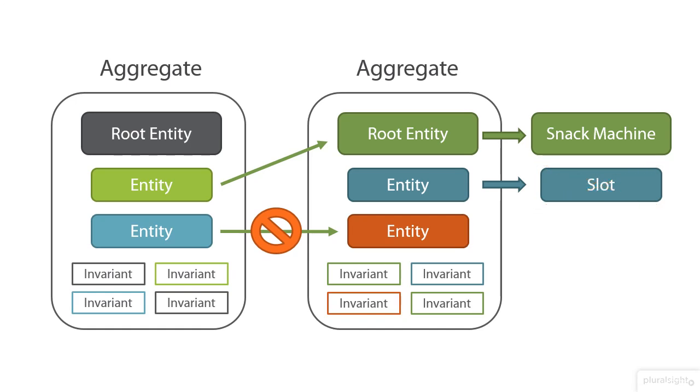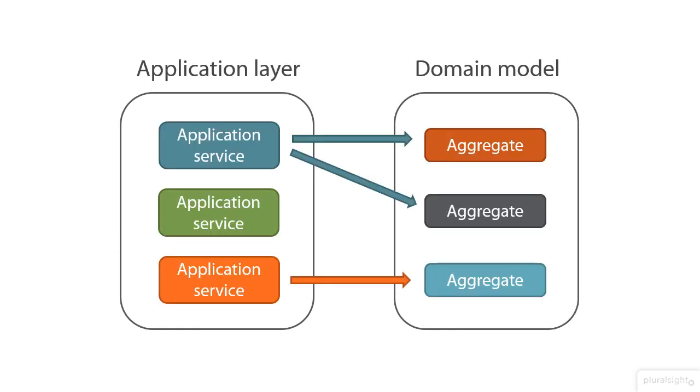This point strongly correlates with the previous one. Restricting access to the entities that are internal to an aggregate helps protect the aggregate's invariants. Ideally, there should be no way for the client code to break the aggregate's invariants and thus corrupt its internal state. Aggregates also act as a single operational unit for the code in your application layer. Application services should retrieve them from the database, perform actions and store them back as a single object. In other words, they should consider an aggregate a conceptual whole and refrain from working with separate entities in it.